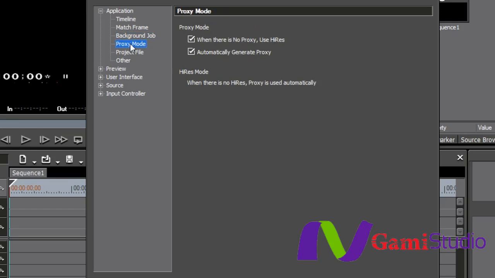Now, proxy mode. This is something that's fairly new to Edius. You'll notice I have both checked here, where it says when there is no proxy, use high res and automatically generate a proxy. Basically it means if I'm going to be doing some layering, like let's say I have AVC HD and I want to do 5, 6, 7 layers and my computer isn't quite powerful enough to handle 6 or 7 layers of AVC HD, then when I go into proxy mode, proxies are already going to be created, because when I brought it in to begin with, in the background, it created those proxies. So I can work with those proxies. And it's just as easy as turning proxy on and off to go back and forth between seeing what the high-def files look like and working with the proxy files. And we'll look at that once again while we're editing.